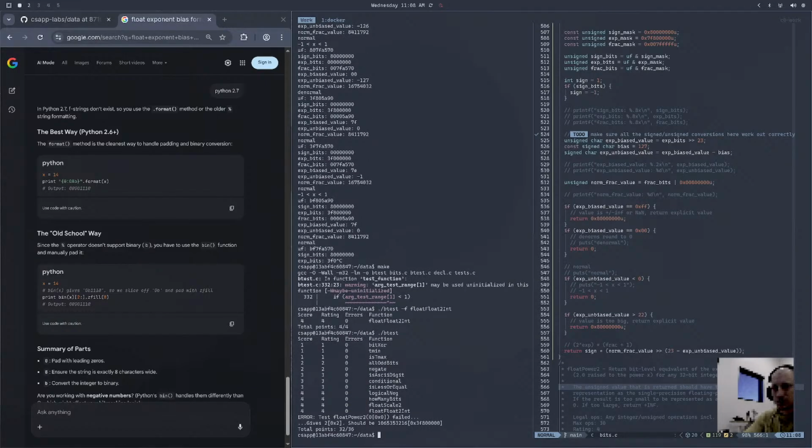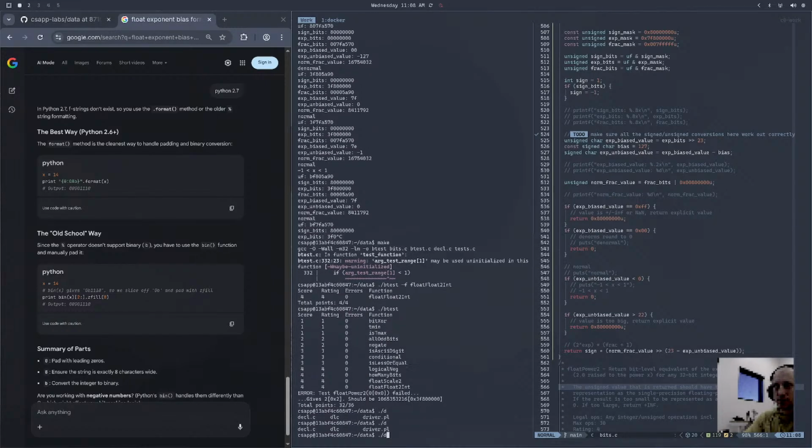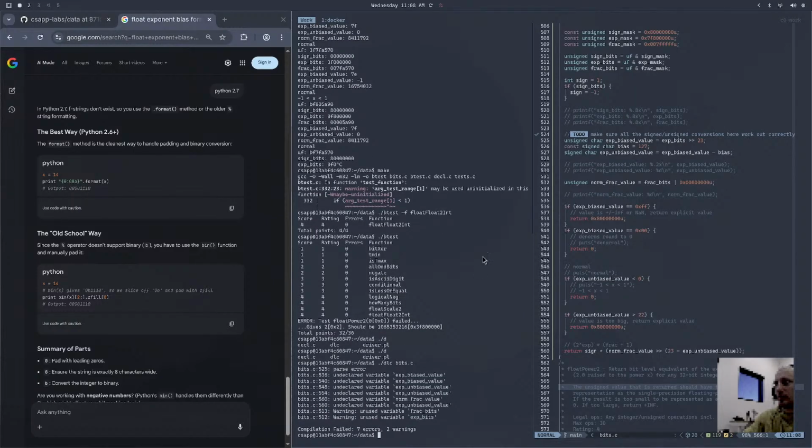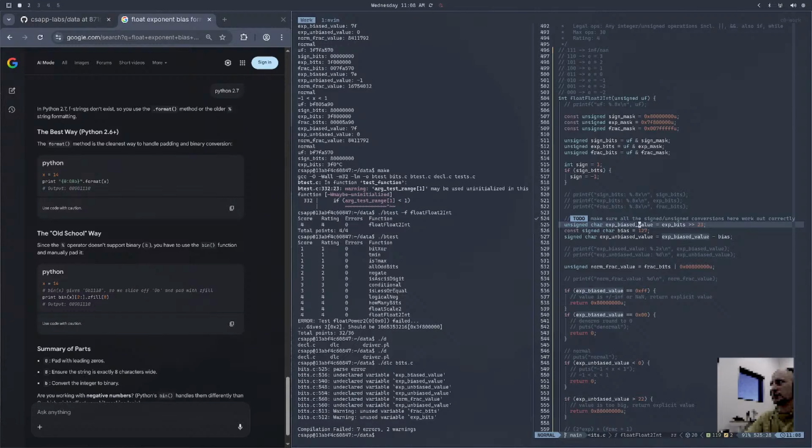So we have one more test to go. I'm going to run the dlc bits.c. 525. What is it? Parse error. This is where it wants all of its stuff declared up front. Okay. We'll just do this.